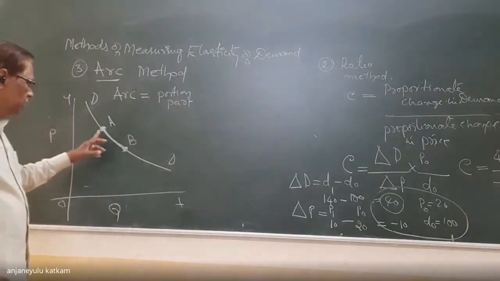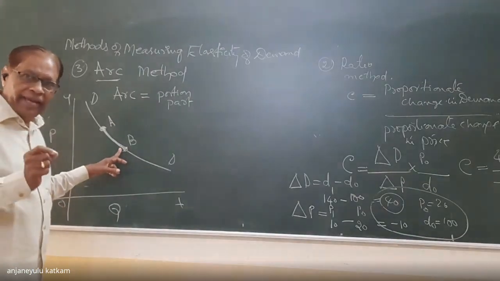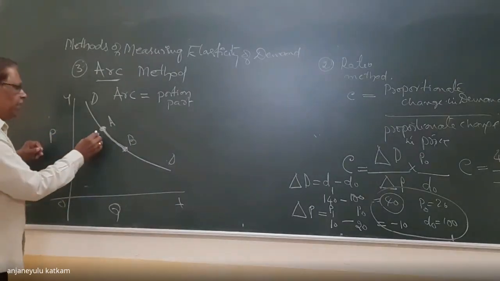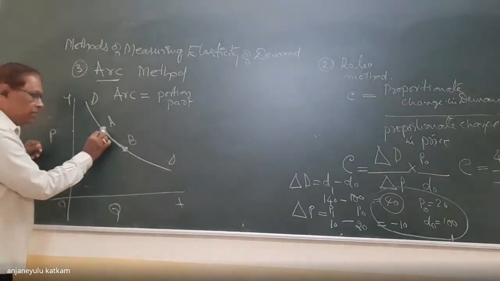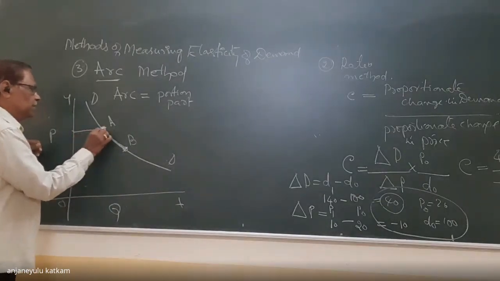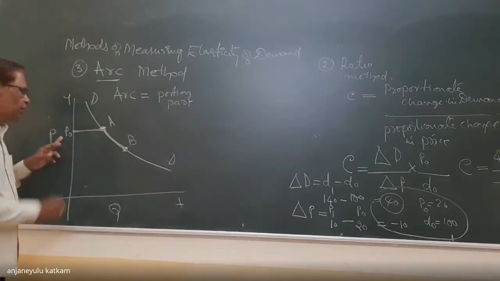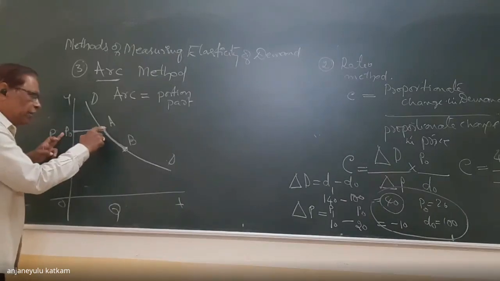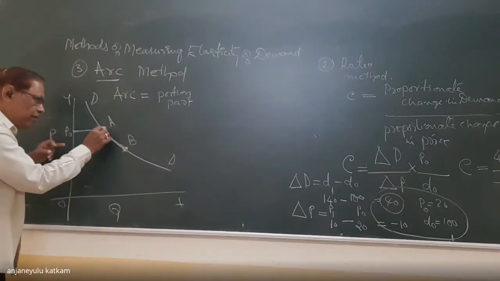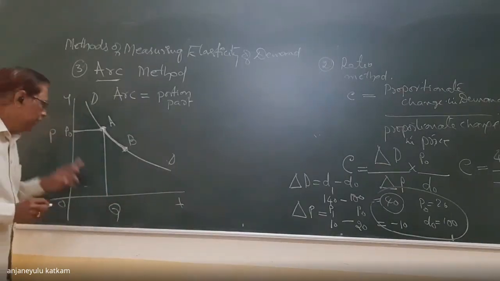So to measure the elasticity for this part of the demand curve, what we have to do? With the help of the scale, we have to draw a horizontal line from price that will be tangent with A. Okay? So it gives you a price level, say P0. Something like 10 rupees or 20 rupees, the price will be here. So at this price, P0, the demand will be according to the point A. You can draw a vertical line to the x-axis. You will know what is the quantity demanded at this price.